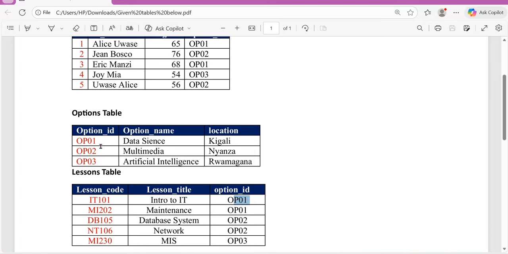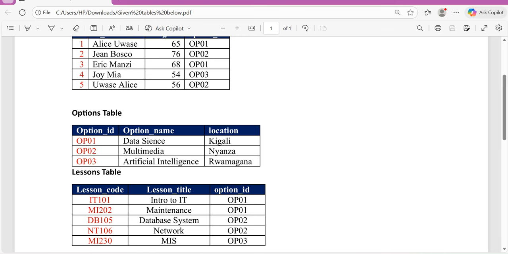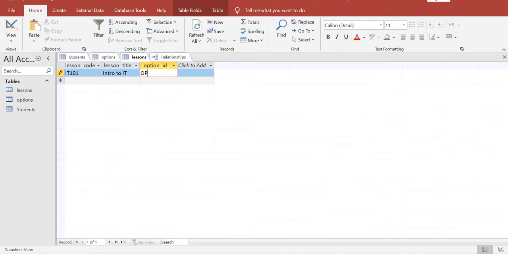This is the foreign key for it. OP01. Next row.